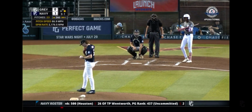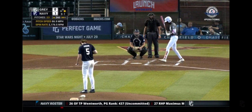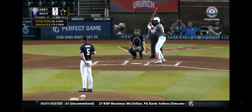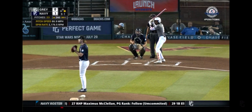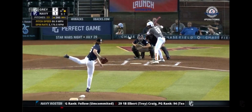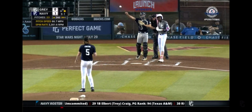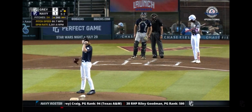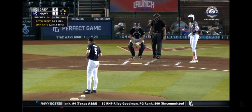Another guy who the BP, the physicality stand out. He's just a good all-around player, obviously, but just the length and the stretch that he creates when he's not even super physical yet, and the power, it's just easy to project huge power here. Yeah, I was curious with that. Obviously, you look at him, and he's a tall and thin young man. There's a lot more to come from the physicality and the strength.